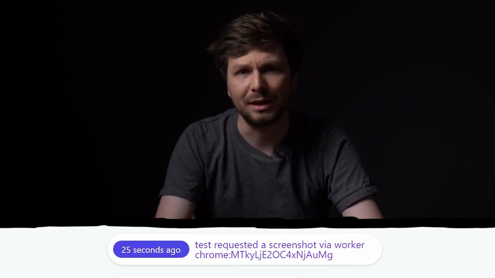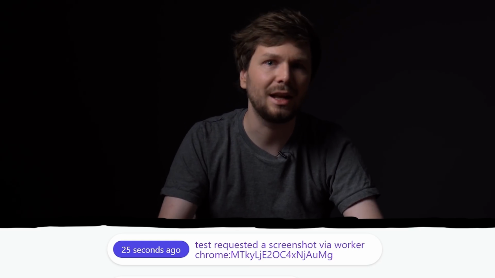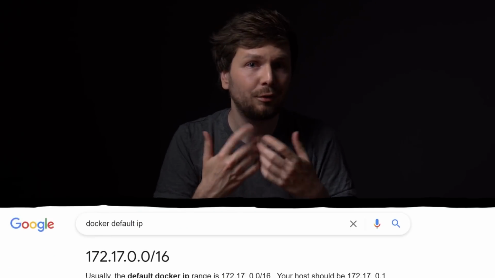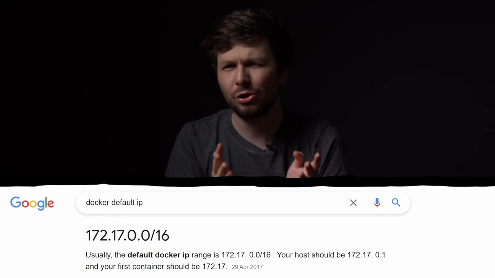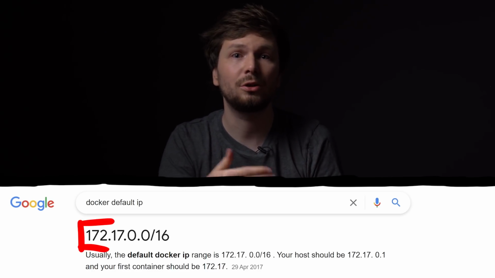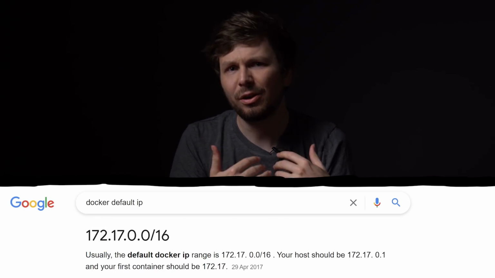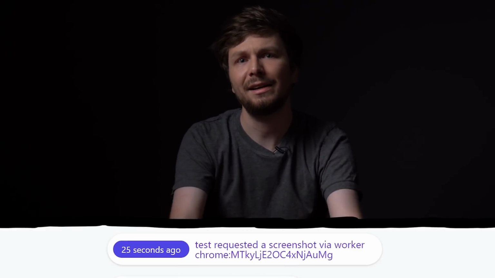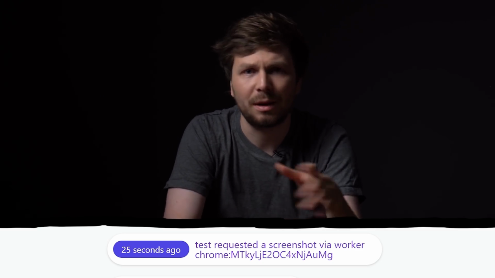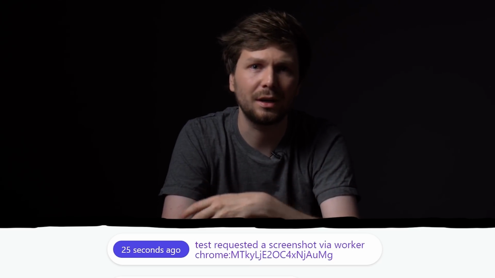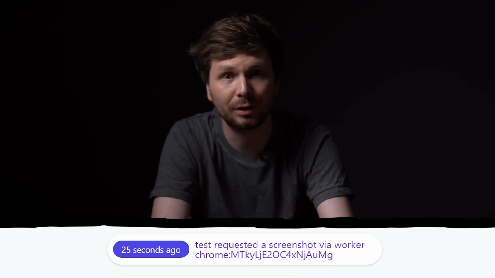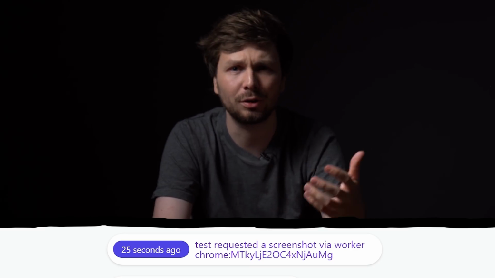Now, just to give a bit of context, this IP exposure was not part of the real app this was inspired from. I knew from my experience with Docker that there are default IP ranges for Docker containers, usually starting with 172. So I didn't need an IP disclosure to know what the Docker service internal IP could be, but I thought I could make the challenge a bit easier by adding this basic IP exposure to make it a bit less guessy. Also because I was not sure how the challenge was going to be hosted. I wanted to make sure that there is an easy way to find the internal IP of the Chrome worker in case it would not be the default Docker IP range.